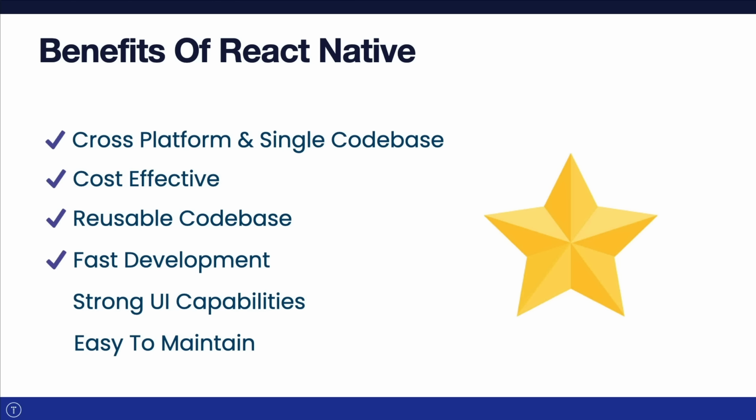Fast development. So features like hot reloading allow developers to see changes instantly without recompiling the app. You also have strong UI capabilities. You can leverage React's declarative UI approach to build intuitive, dynamic interfaces, and it's easy to maintain. Updates and maintenance are streamlined since both platforms share the same code base. So you can see that a lot of these other advantages come from that cross-platform advantage.